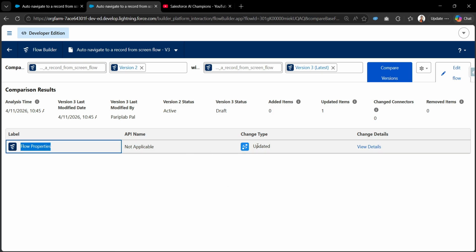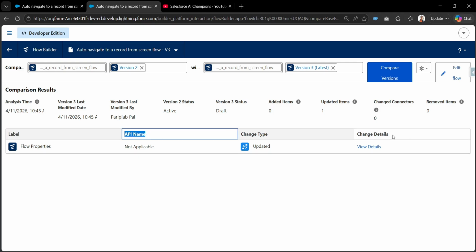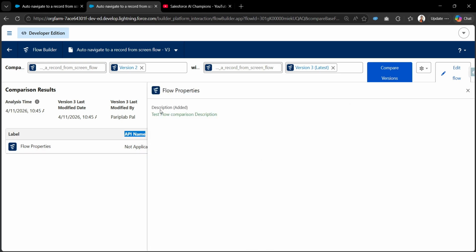We can see the label, API name, change type, and change details. The change type says updated, and in the change details we can click view details. There we can see the new description, test flow comparison description, that I wrote in version 3, shown in green text. That is how we can compare.